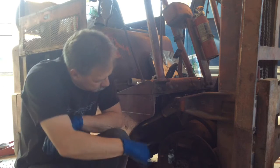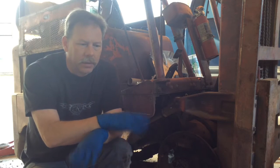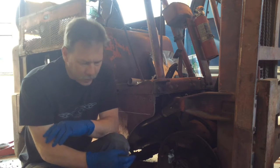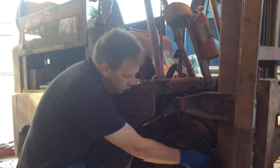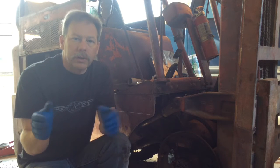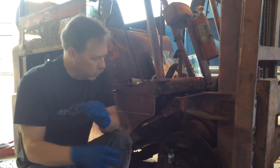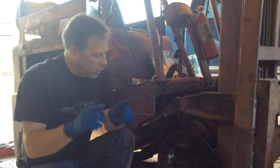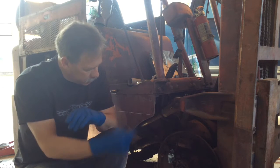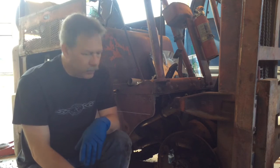I've got to finish cleaning everything up, put the shoes on it, clean up the wheel cylinder a little bit, put it back together, grease everything, and put the wheel back on. I'll try and get you a good view of it today — it's a little different. I'll try and stop and explain a few things as I go. It's got some different eccentrics that actually set the brake shoe tension. Unlike your car, it does have one spring, but instead of a tensioner at the bottom with an adjustable wheel, this has eccentrics that kick the bottom, and another set that stops the top from coming in too far. I'm about to start spraying this and cleaning it up — I've got a bunch of parts in a tub of cleaner.